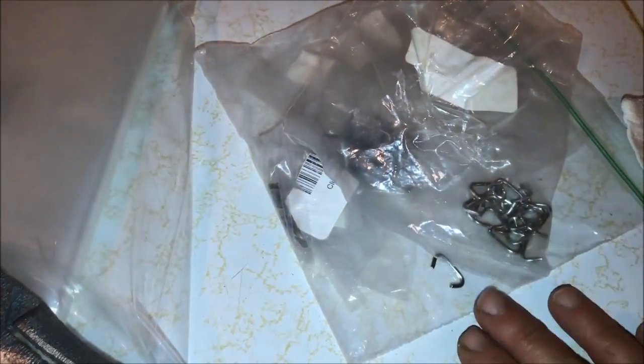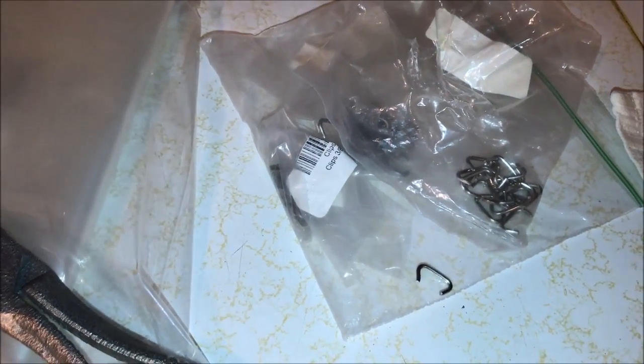We get ours from Cornerstone, but there are lots of companies that make the shrink wrap bags. I just want to show you really fast how they work and how well they package your chicken. They sell a variety of sizes of bags. For my chickens, I've got five to eight pounds and three to five pounds. We also use these for turkeys — they have lots of sizes. I even use small bags for parts when I cut them into parts. You'll need a pair of these pliers to put the rings on them to keep the bag fastened, and they sell all of that too.